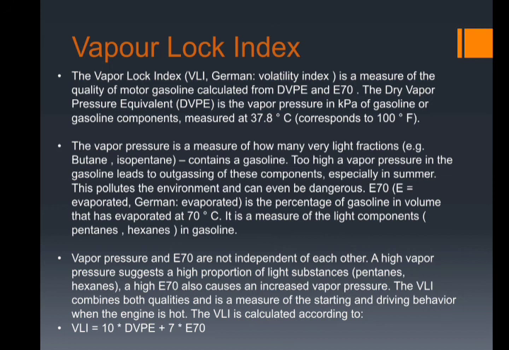In most markets outside of the US, vapor lock is controlled by vapor liquid ratio rather than vapor lock index. Vapor liquid ratio is the temperature at which gasoline forms a ratio of vapor to liquid volume equal to 20. The normal range for this temperature is 35 to 60 degrees Celsius, which is 95 to 140 degrees Fahrenheit. So a higher temperature is better.